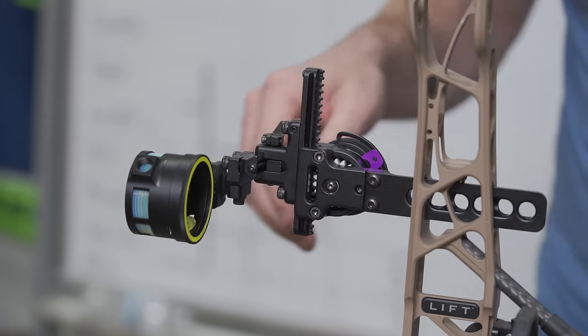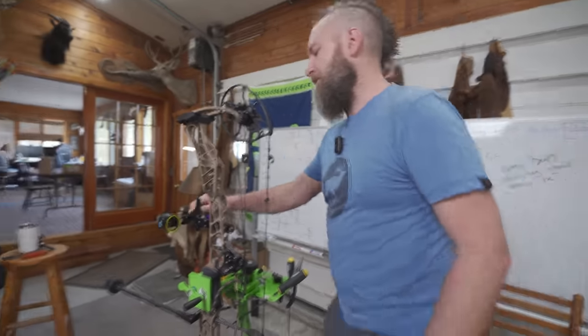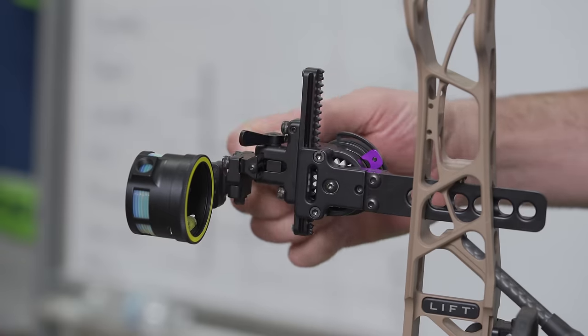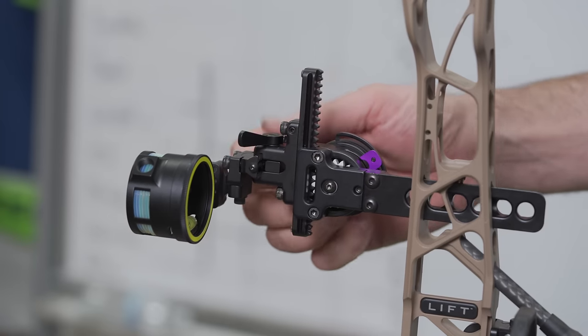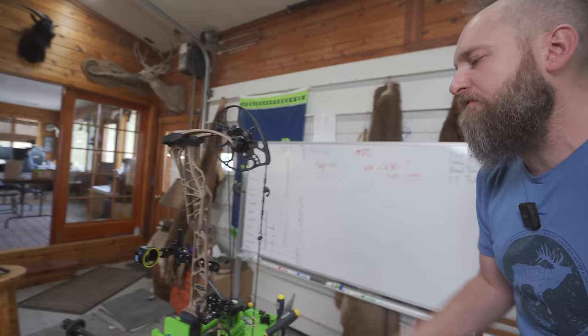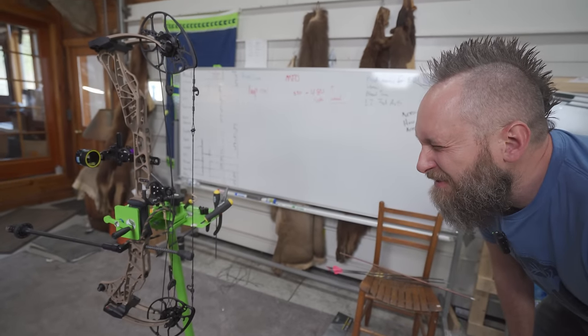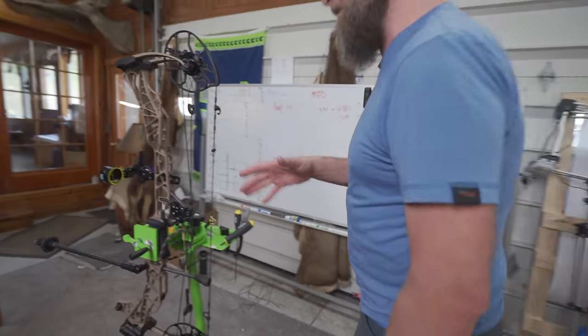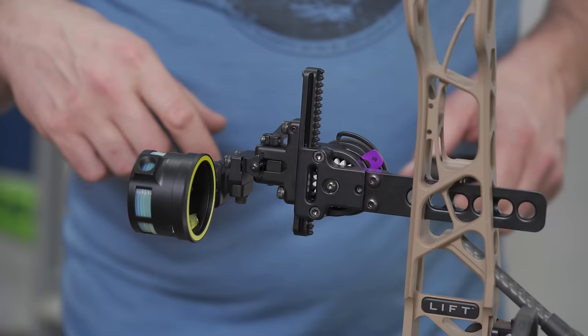Let's see what our left to right looks like. Okay, so we're going to have to move that over a bit. And we have adjusted this site as far to the right as it'll let us in the course adjustments. So we're left with the micro adjust to try to move. And if I had to guess, that's probably about where it's going to start from. So there's still some adjustment in the windage.